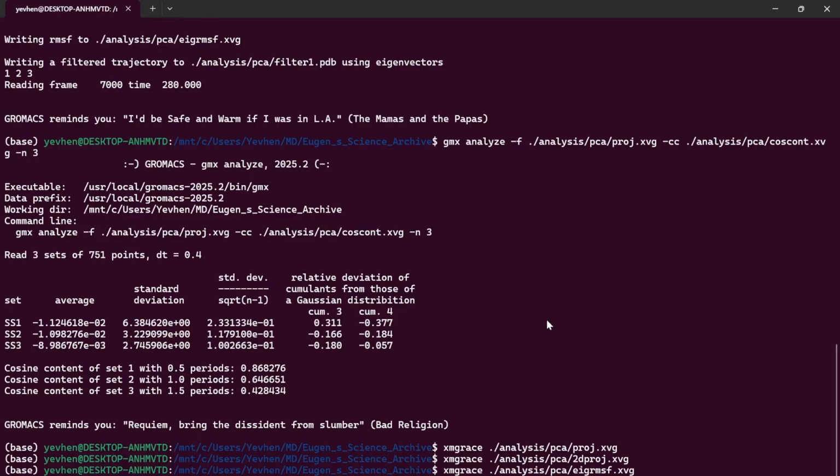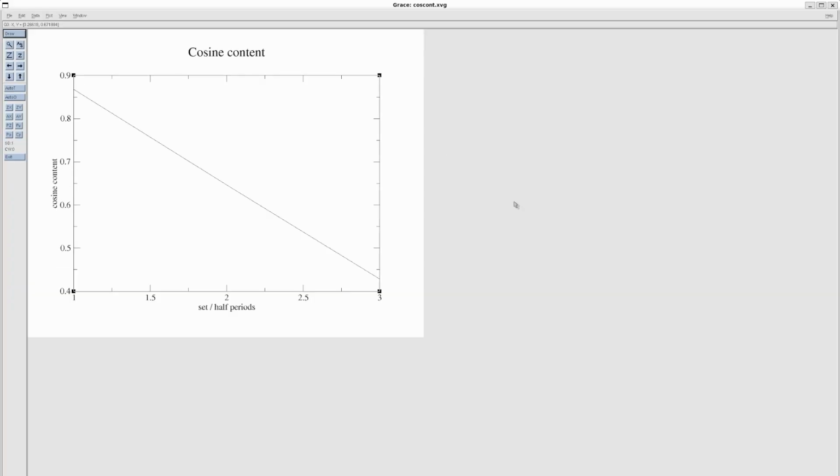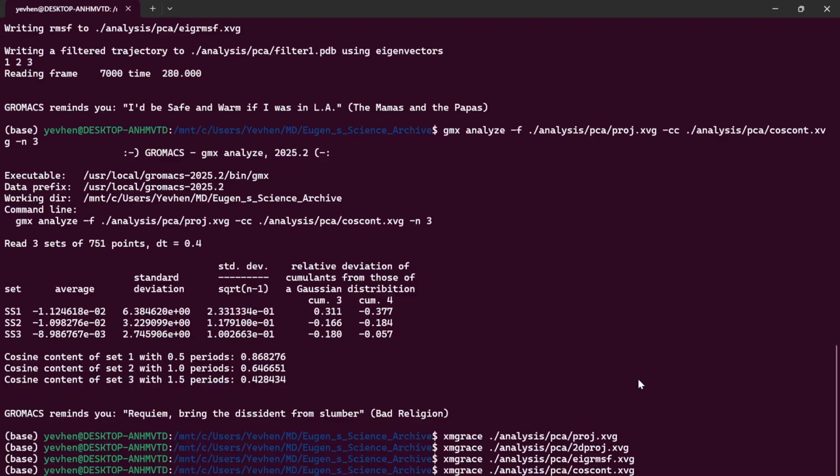Larger RMSF values indicate higher contribution of an atom into the conformational motion about a particular component. As expected, we have obtained large cosine content in the first principal component. In many cases, high values of cosine content indicate that the system has not converged yet and more sampling is required. However, in this case, the reason for high cosine content is the very small variance of backbone atoms, which barely move.